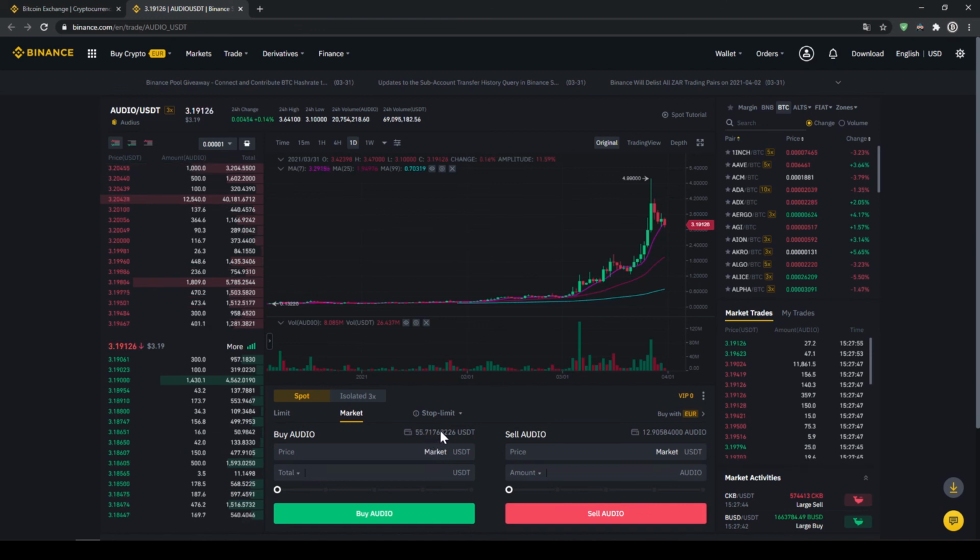Here we can also see our US dollar Tether balance again, and with the slide control at the bottom, we can choose how much percent of that we want to invest. You could also type it in manually, but I'm just going to take the slide control and put it to 100%. And then all we have to do is click on buy audio down here, and then our order will be filled immediately and the purchase is completed.